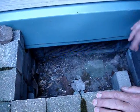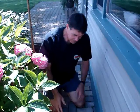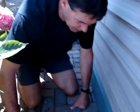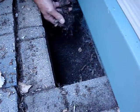Now there are 4 more vents around the building. We'll give you a quick view of another one just so you see how powerful this all is. Here we are on the other side of the house. Now we're about as far away from my fan as you can get. So I take here on my little sidewalk, and you can see in here still the leaves that are blowing around, how good the airflow is way back here. So we're showing that we're changing the air in this whole 2,000 square foot crawl space, doing a lovely job of it on lovely Muscamoot Bay.